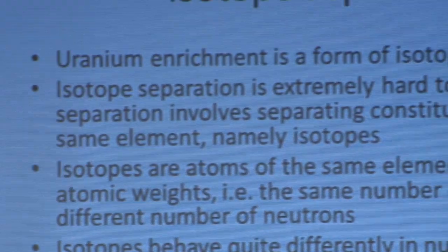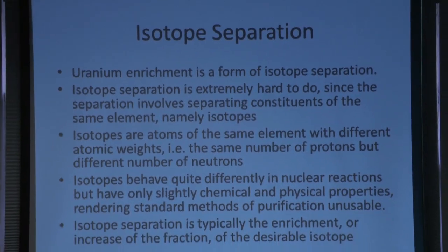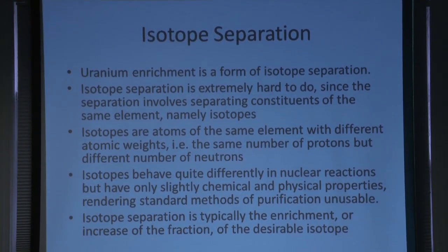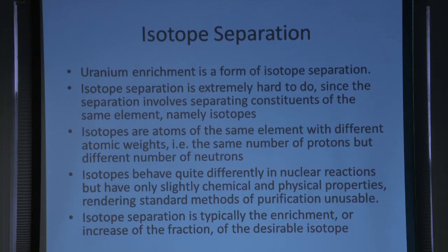What I'll do is start with the general subject of isotope separation, and uranium enrichment is a form of isotope separation that, for our purposes, is by far the most important. But in general, it's a technology that's very hard to master.